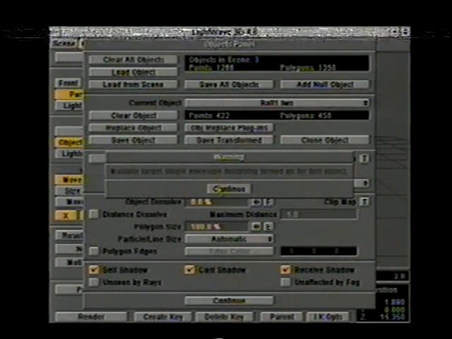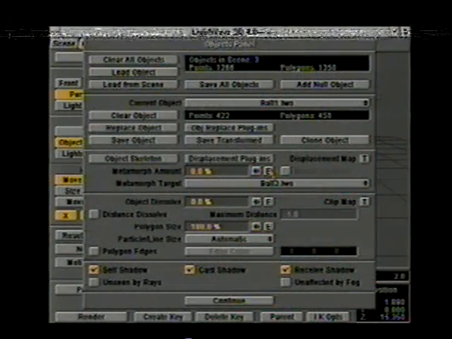Multiple target single envelope, what that means is just what it says. We're going to morph this object into multiple targets, into 2, then into 3, but we're only going to use one envelope to do that. So let's select the envelope for this one.